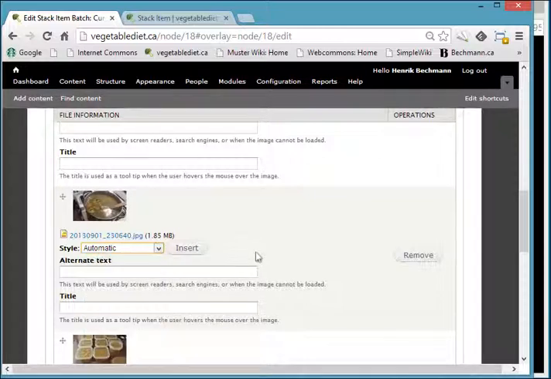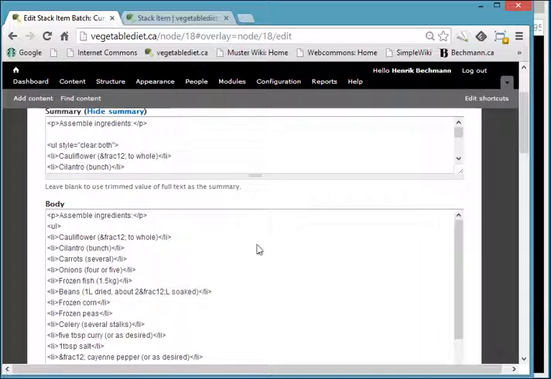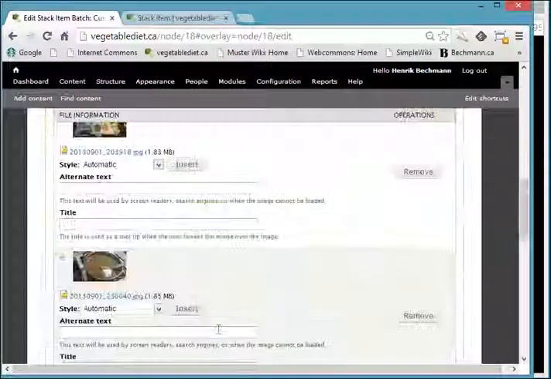Now in this case, the image field as such is hidden for the default display, so that the author can insert the image code with the help of this insert module.